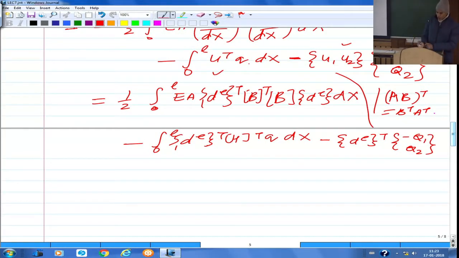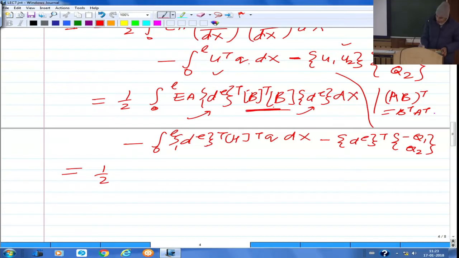Now you see in the first integral term, although in this particular case we know that B is a constant matrix, in general it would be a function of x. But if you look at this vector, which is a constant vector, we can take it out of the integration. Similarly, this can also be taken out of the integration. So we can rewrite all of this as half, and then I can take out this de transpose common on the left hand side, obviously because in between these my product of matrices is there, so I can only take this on the left hand side.